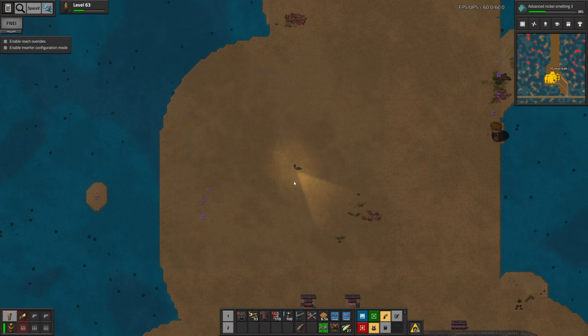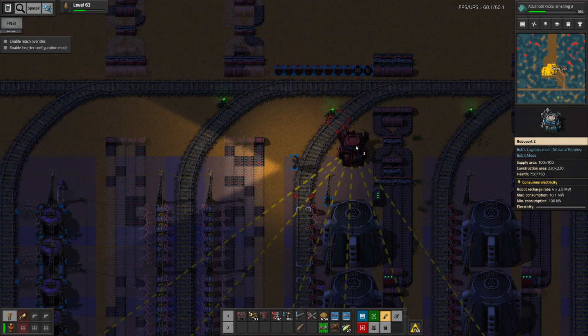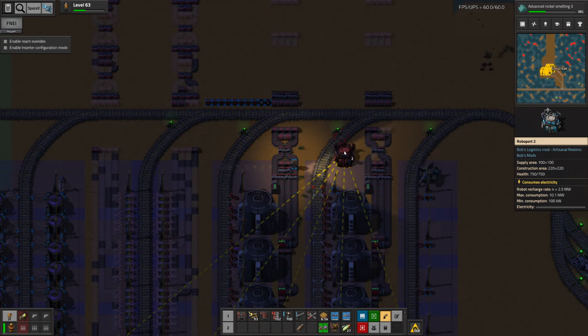Oh, we do not have power. What? We do have power. This is not within the network. And I usually use one of these for that. I'm not gonna make that part of the blueprint though. Still need stuff for the depot itself.